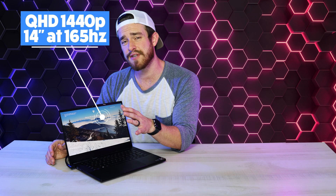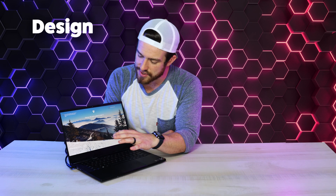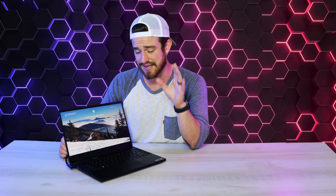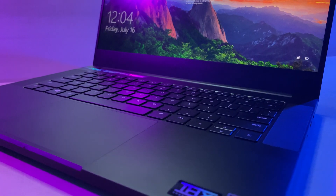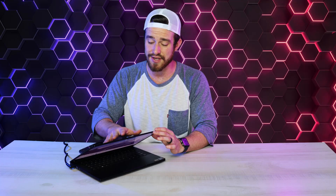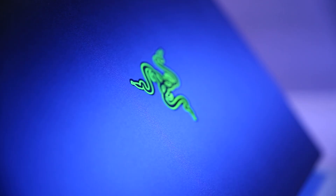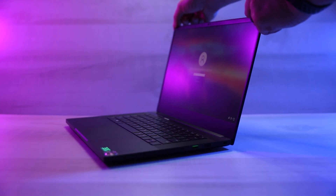Is this the most powerful small gaming laptop in the world? It's also equipped with a QHD 1440p display with a 165Hz refresh rate. The overall design of the Razer Blade 14 is pretty sleek. It does feel a tad smaller than what I'm usually comfortable with, but given a week of settling in, it definitely grew on me — coming from an Alienware M17, that can be quite the adjustment. The chassis and screen are made of CNC milled aluminum with a smooth anodized matte black finish. Despite the overall size and thinness, this laptop actually has the least amount of screen flex out of all the gaming laptops I've tested.